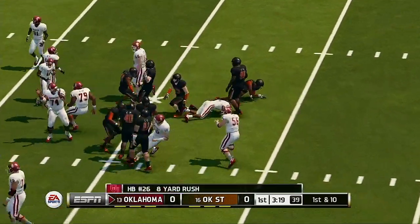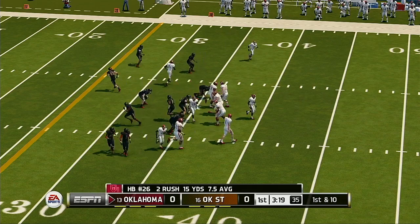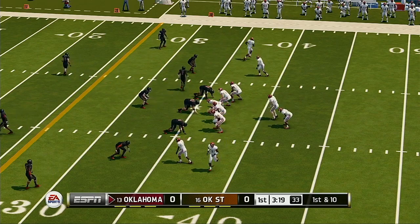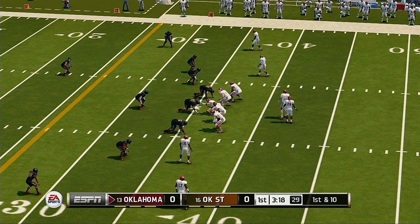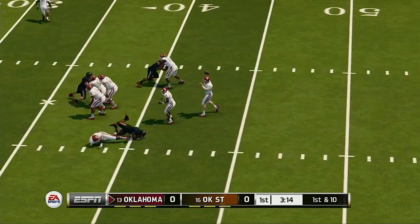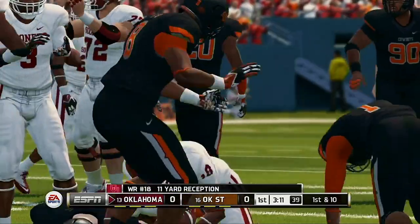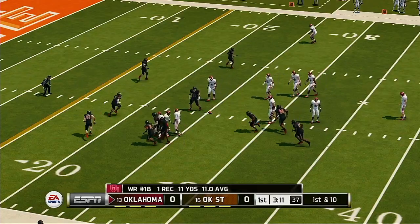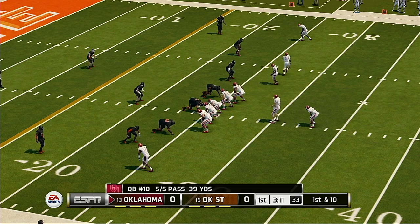And he's taken down right around the 36-yard line. Third down has been the charm on this drive. Now, it's been all about execution. When it comes to calling the right play at the right time, they've been able to do it here. Great concentration to haul it in. He's taken down at the 25. That makes it first and 10.